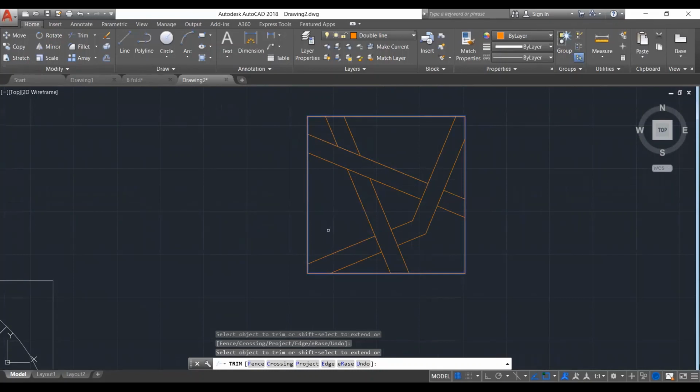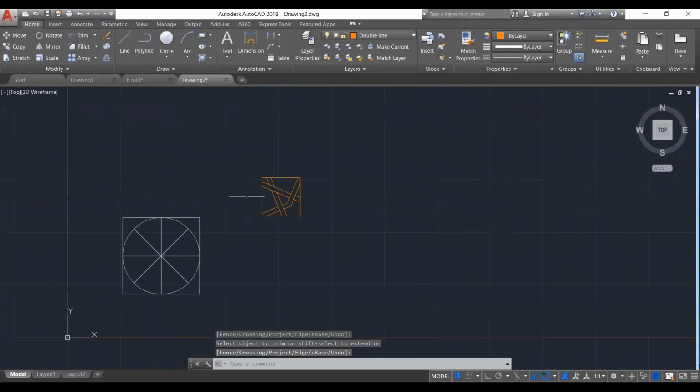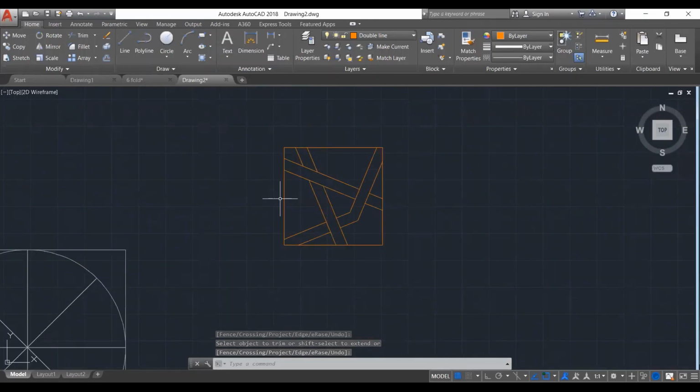Now my pattern is completed, right? Okay, so I need now to complete, this is only a quarter unit. So I need to reflect it first before repeating it. It should be reflected. So how will I do this?